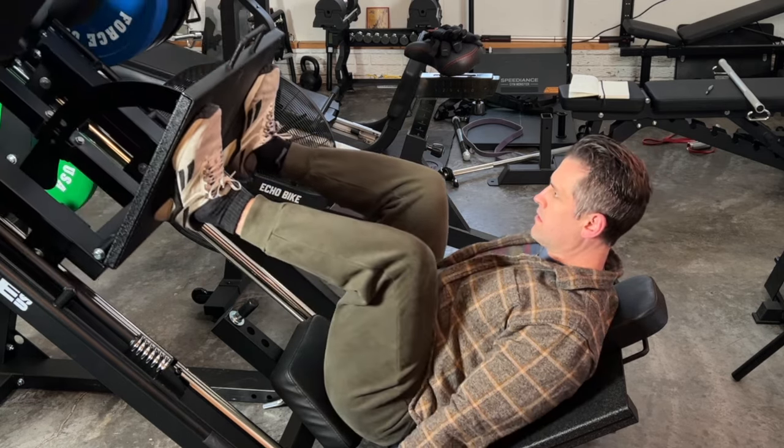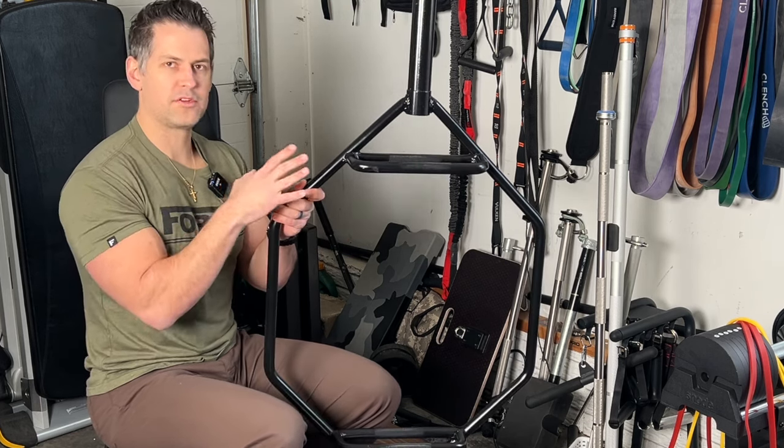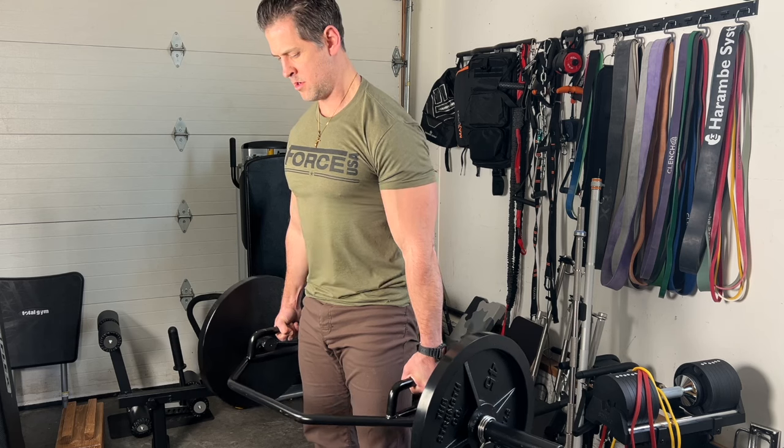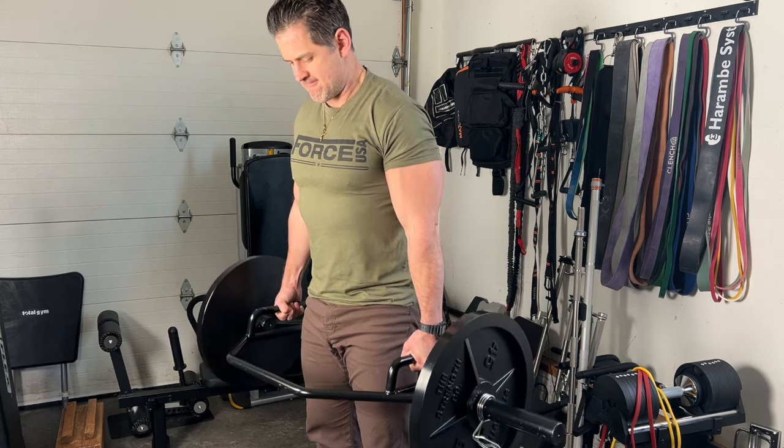Before I get into some of the pros and cons, limitations, and ways to take advantage of it, say with a squat harness, a little brief intro about this thing. Trap bar, hex bar, diamond bar, it goes by all sorts of different names. We're just gonna say it's the trap bar, but it is fairly versatile.